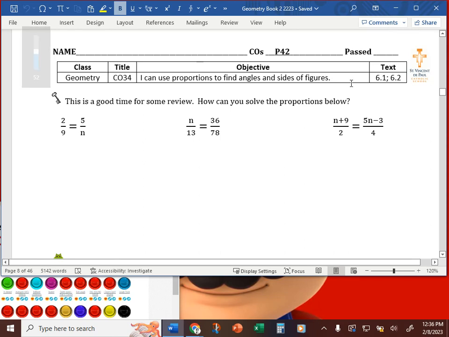We are moving on in our unit on similarity and proportions to talk about proportions. We spent some time reviewing ratios. We talked about how a ratio compares a part to a part and how we can use ratios to find angle measures in a triangle or side lengths if we know the perimeter. Today we're going to review how to set up a proportion and then how to solve a proportion.